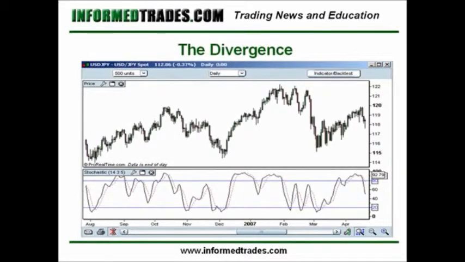Divergence is the third way, and very simply, when the market is making new highs and the market is trading in the opposite direction of the indicator, that's an indication that a reversal may be coming. So you have divergence here, and as you can see, the market's making new highs there, but you can see by looking at the stochastic that momentum in the market is not following upwards. So that might be a good place to look for a sell trade.